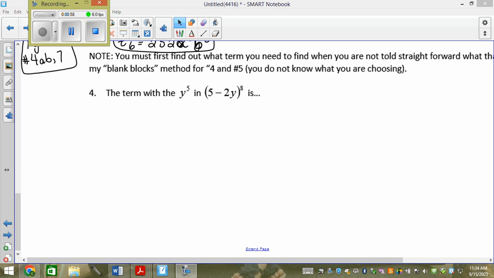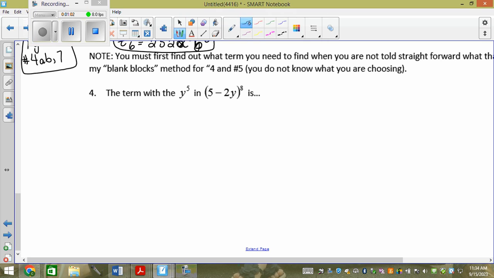So what can we do if we don't know? Well, we do know this. We know that this will always be our x. We know that we have to have a plus sign in between because the formula says it has to be (x + y)^n. We know that this is our y. We know that this is our n. The only thing we don't know is k. So we could just put a k in for k, or we could put a box in for k, but that's the only one we don't know.